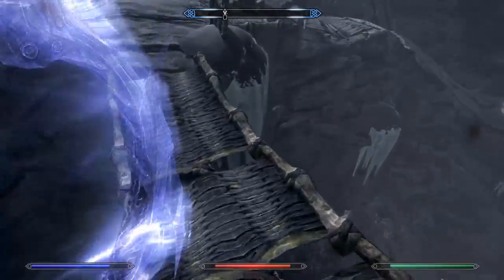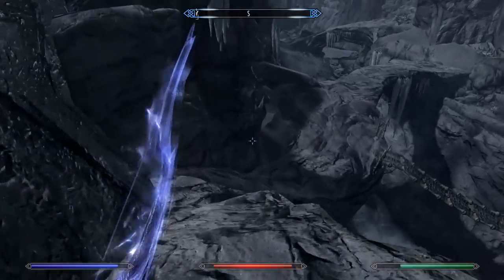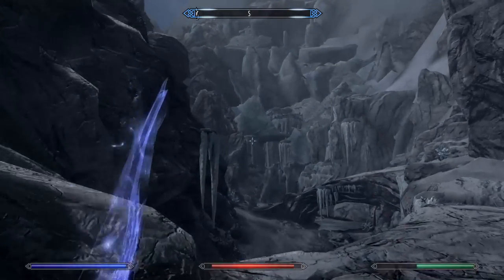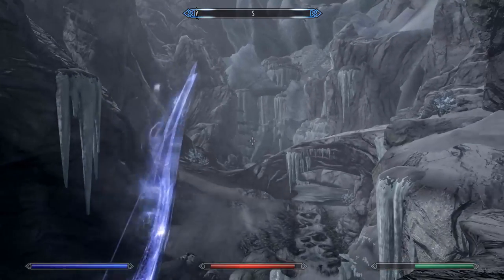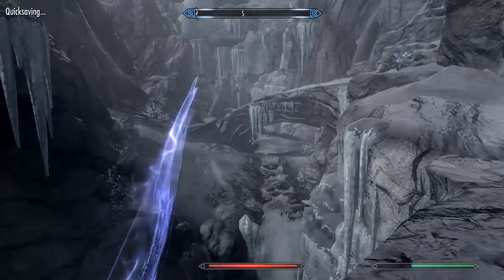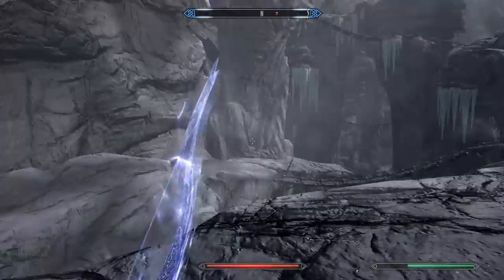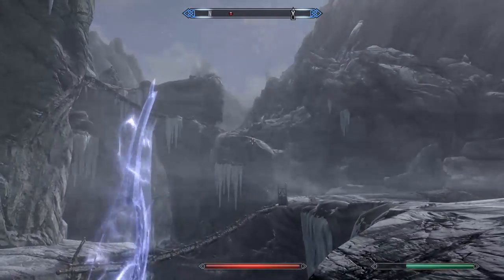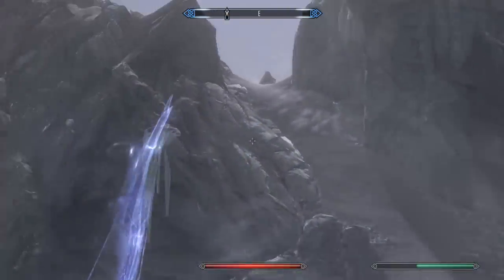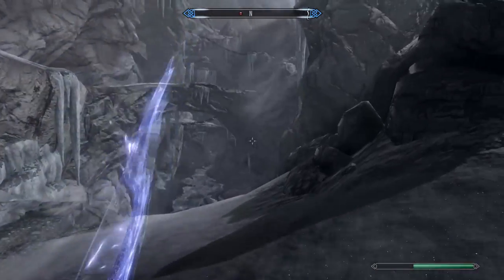Gotta go over here. Oh, yeah, I think I'm already reaching the end. That means, I don't know what it means. There's book level 3 somewhere around here. Just need to start from over there to be able to figure out where it is. Go up here.